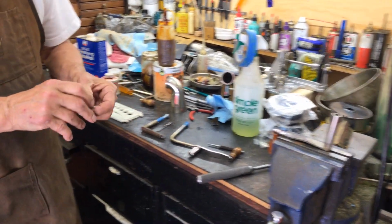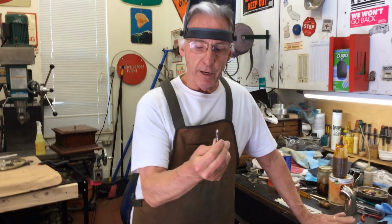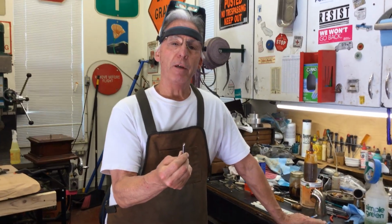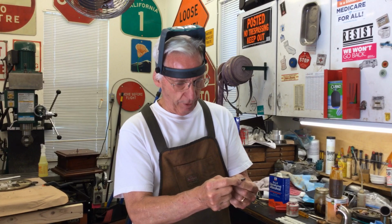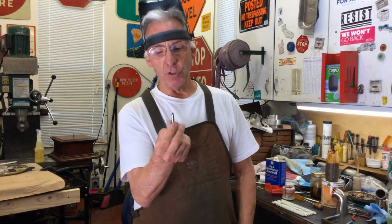Then, after I find the center and I make a center punch, I use this little drill bit. And this is called a centering drill. On a lathe or a milling machine, you have a center drill that presets the hole. Then you can drill straight. Well, this does the same job.